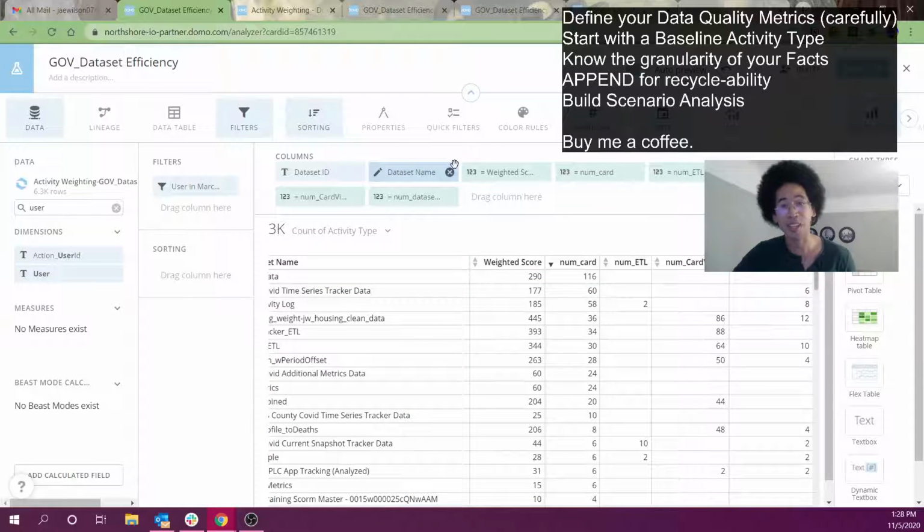We've reached the end of our journey. If you got this far, congratulations. You now know how to build the most bomb dataset efficiency, Domo Governance, Domo Stats dataset that allows you to weight how important an object is. And it doesn't have to be just a dataset. You could do this for cards. You could do this for dashboards. You could extend this to say, hey, the cards that are on the executive dashboard are way more important than cards that are not.